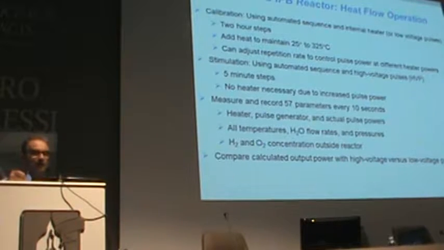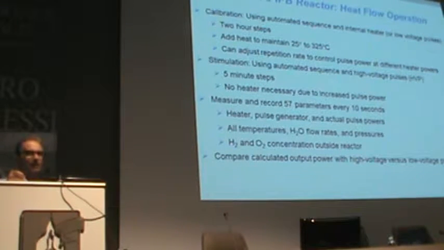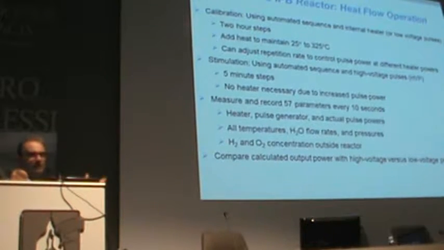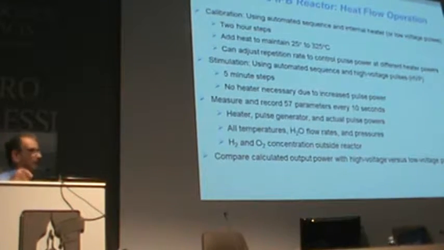And so we can compare what's called a null. We found that out at SRI a long time ago. Your best blank is one that you know is dead, does not give you excess power. Just put it back in and run it, and it'll tell you what your calibration is. And so the 100-hour sequence, like 52-hour steps for calibration, and then a 96 through 485-minute steps is a 40-hour stimulation. And we can compare the calculated output power with high voltage and low voltage pulses.